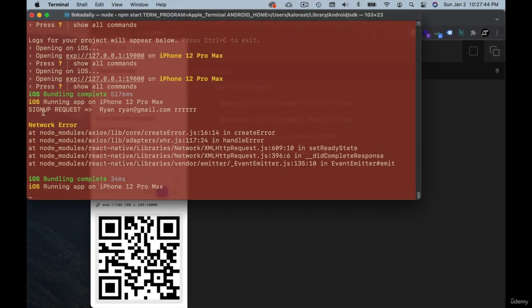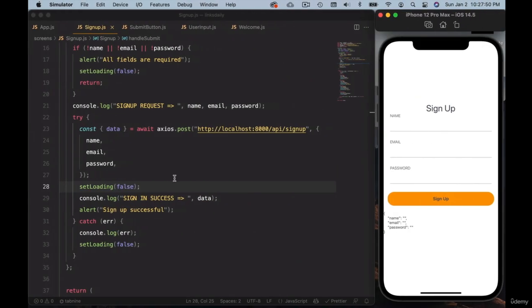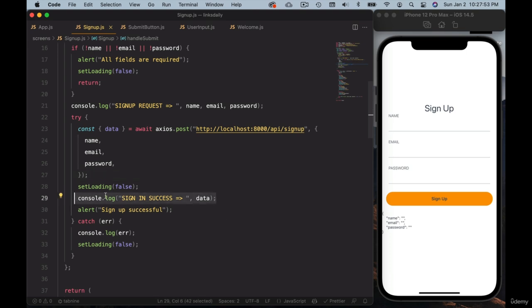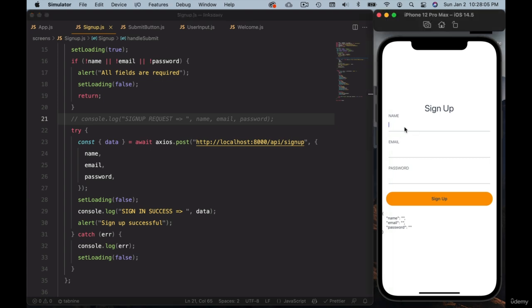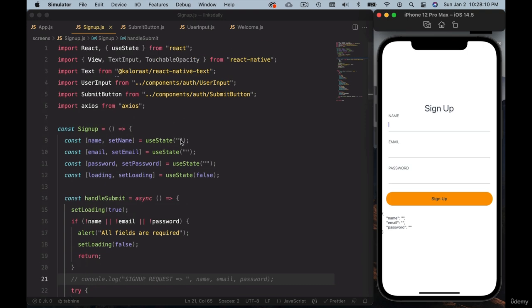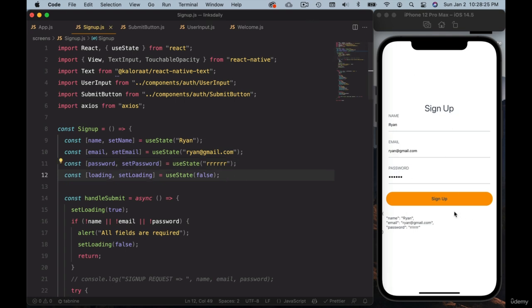And by the way, you can see here in the console we have the name, email and password, which we console logged here. So that means we have access to all that state data we can send to our backend. So let's try again. By the way, if you will be typing a lot, if you want to save some time, you can just give the default value here, so that it's easy to give it a try. Okay, so let's try now. Sign up.